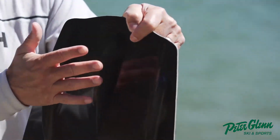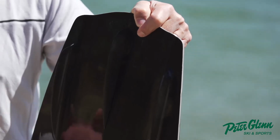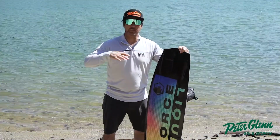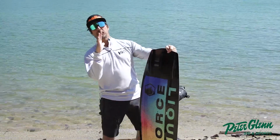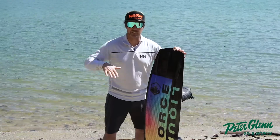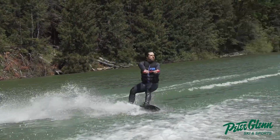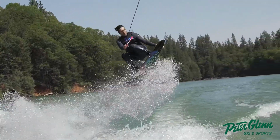it makes it easier once you get rid of the middle fin, which you will eventually, to start becoming a better wakeboarder. So you start using the whole board as opposed to being way back on your back foot. When you start getting more even and you cut out and you use the whole board to slow the boat down and really build up some force, you're gonna get rid of the center fin. So these molded fins kind of help that transition.